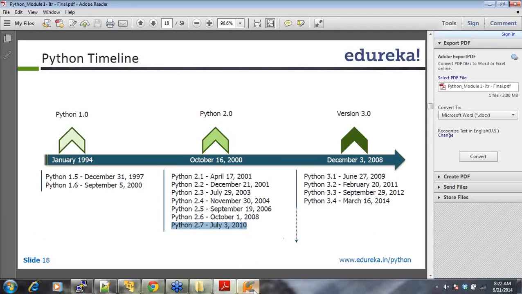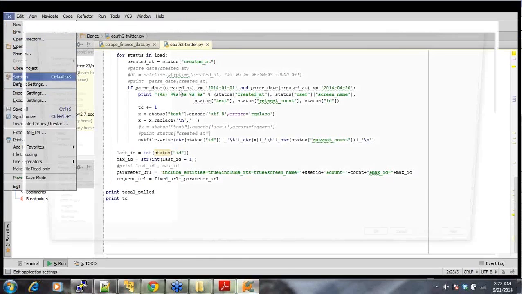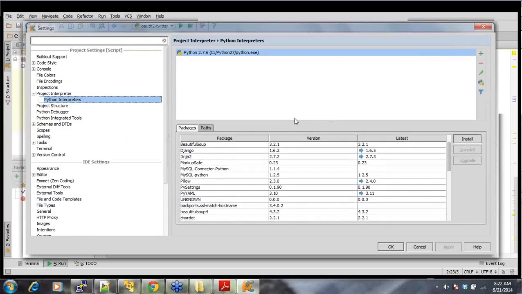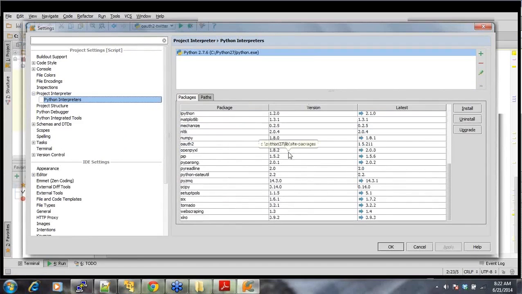There are a lot of these packages, right? These packages that you have been seeing. You'd ask me as to why I do not use 3.2 right now. See, some of these packages are written for 3.2, but most of these packages are compatible with the 2.7 version, and hence 2.7 is the most used version in Python right now.